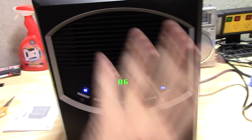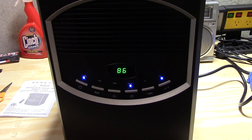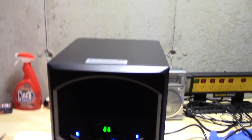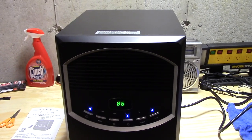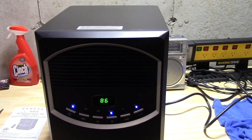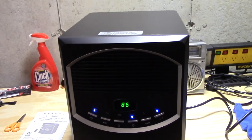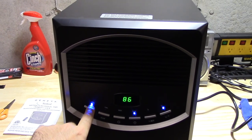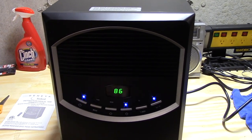Okay, yeah. So nothing came on. Yeah, so basically what it's doing is, and you can see the timer light is on now, its internal clock is going to count down 3 hours from what you just set. And once it goes down to 3 hours, it's going to turn itself on. And as you can see here, it's going to go to high heat and then come on.